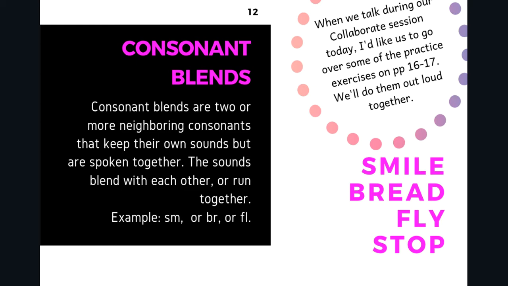Now, when we talk during our Collaborate session today, I'd like us to go over some of the practice exercises that you'll see on pages 16 and 17. They're pretty easy, and I think we can just do some of them together out loud. All right, so smile, bread, fly, stop. These all are words that have consonant blends.